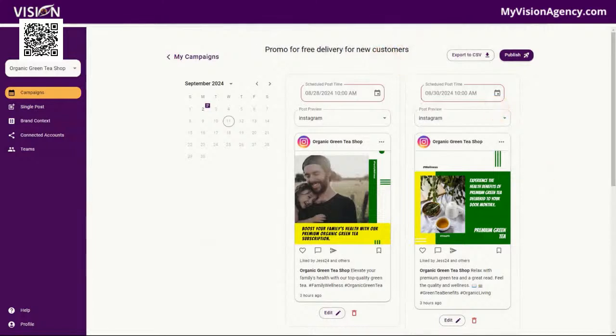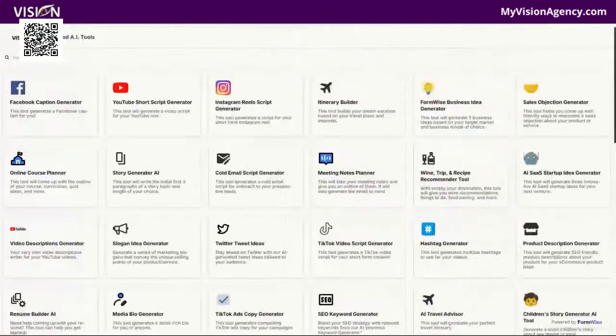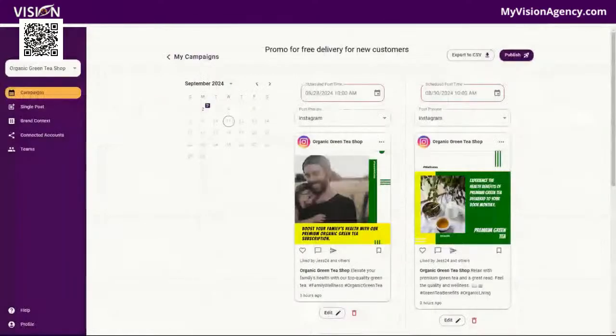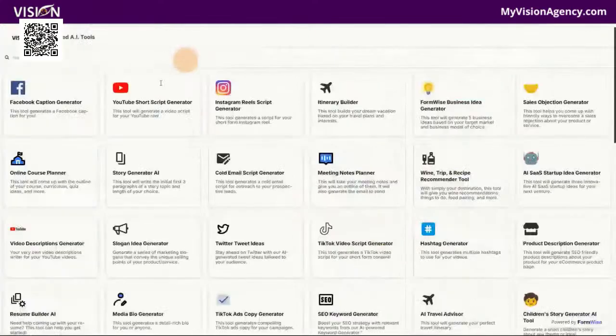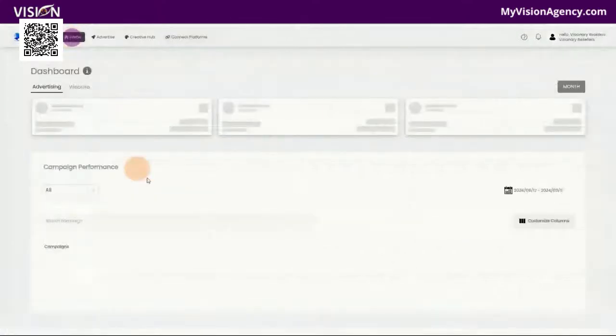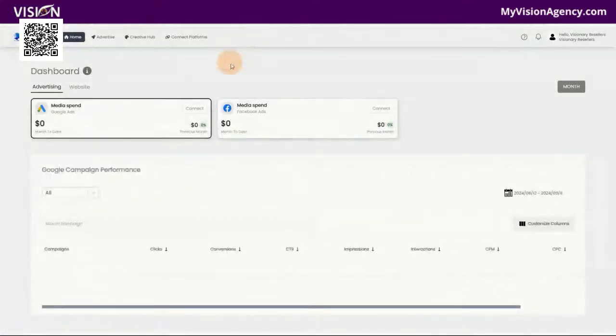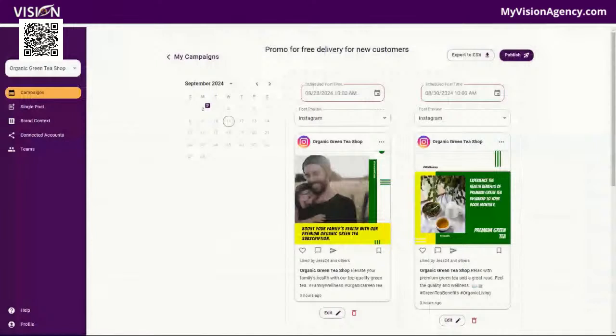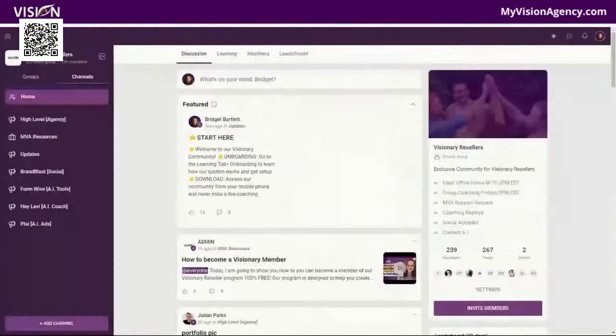Okay. So you're getting a user account of our AI ads tool. You're getting our unlimited AI tools. You're getting a user account of our social autopilot, but you do have the ability to resell the white label AI ads manager under your own brand. Okay. Now, when you get access to our membership program, you're going to get login credentials for our membership area.